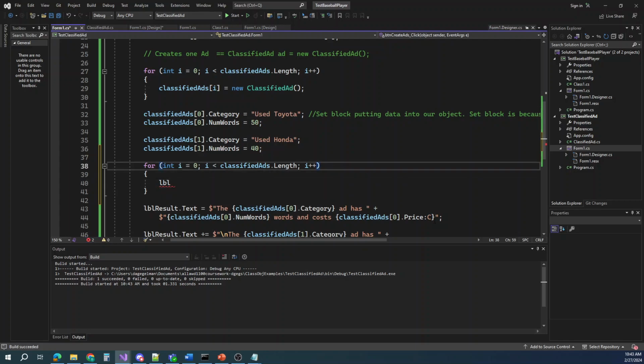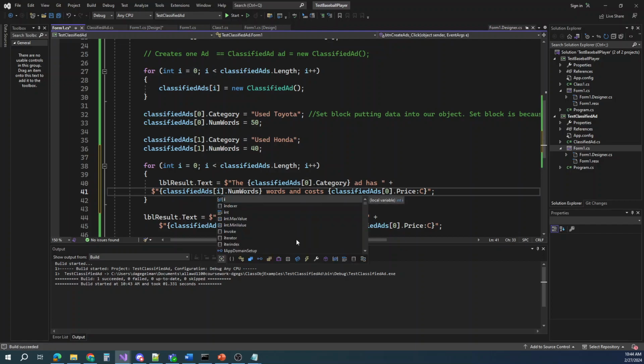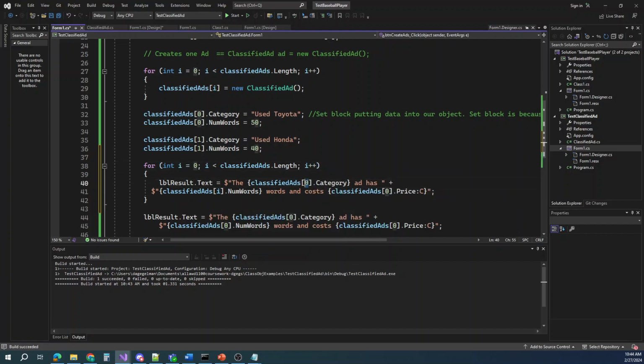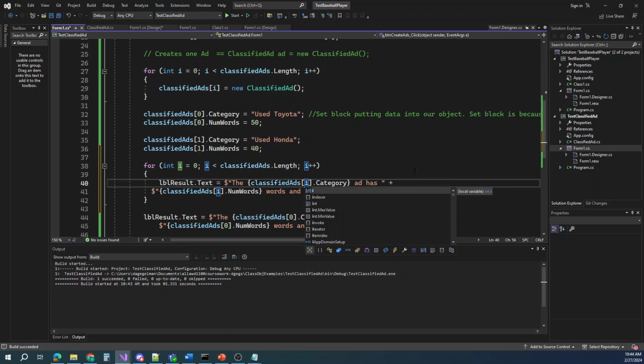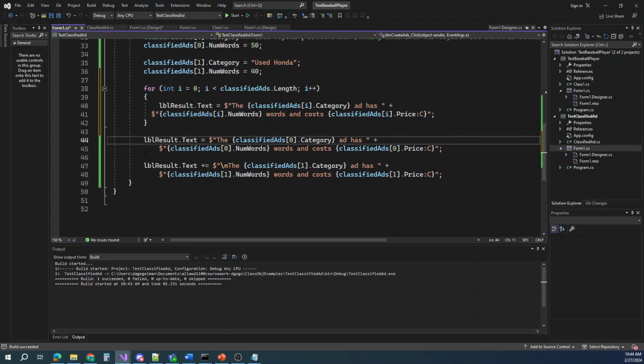I'm just going to copy and paste this one here to save some time. But instead of using a hard-coded index, we'll use the variable for our index, the variable i. And this will print it out via the number. I'm going to go ahead and comment this out real quick.